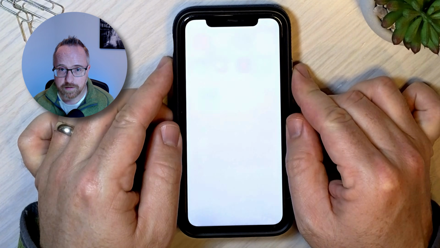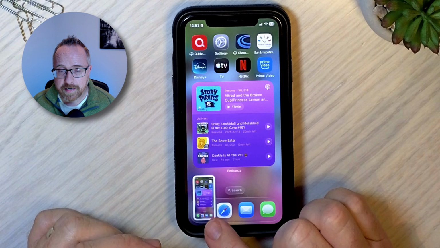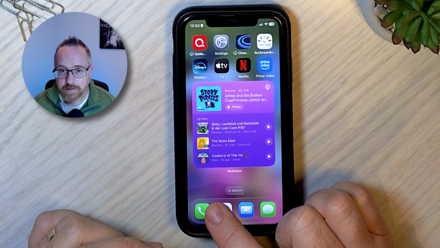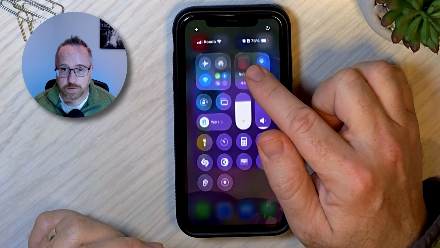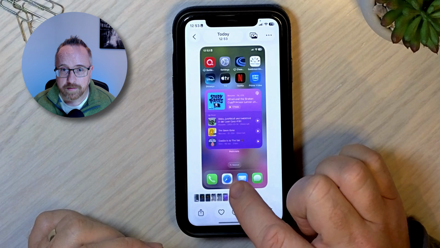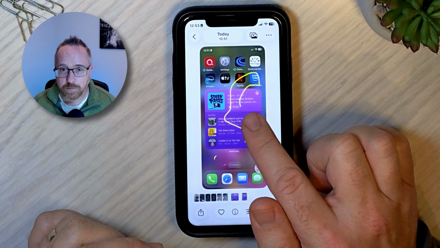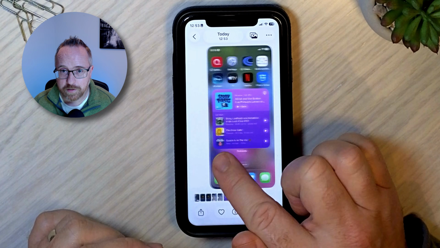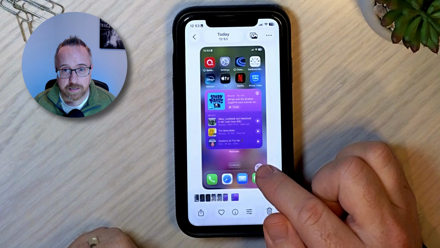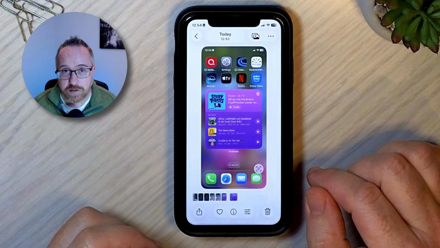Let's take another one. We see it goes down to the bottom. We're not going to tap it, but in a few seconds it's going to disappear. Gone. Now if we go to the Photos app, this is the one we edited a moment ago with the yellow line on it. This is the one we took just now that we allowed to disappear. It just shows up in your photos. So that's how you take a screenshot with your iPhone.